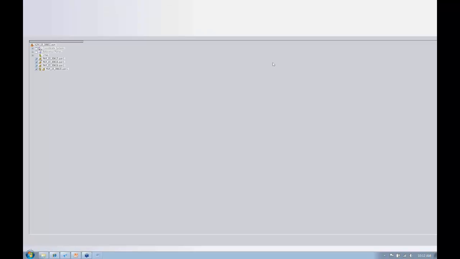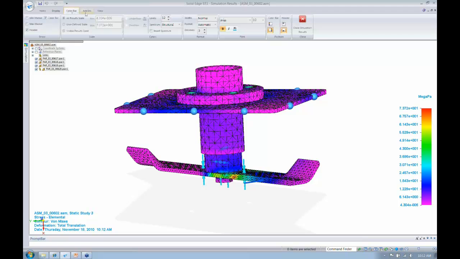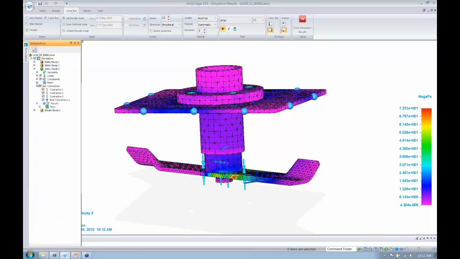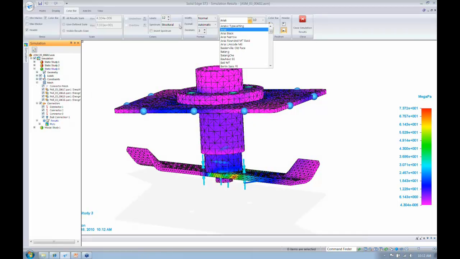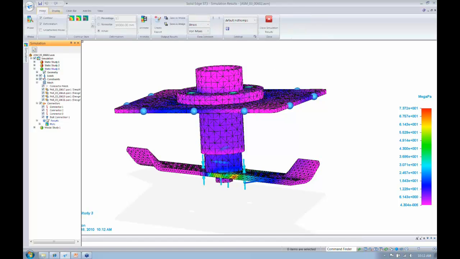So the other couple things here, with the color bar, if you want to change the way things look, you can. There's a display that you can change. Also with the mesh, let's say I want to take a look at displacement. Oh, I got to go back to my home page. Say I want to look at displacement.